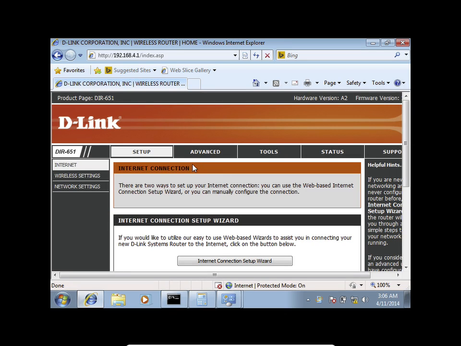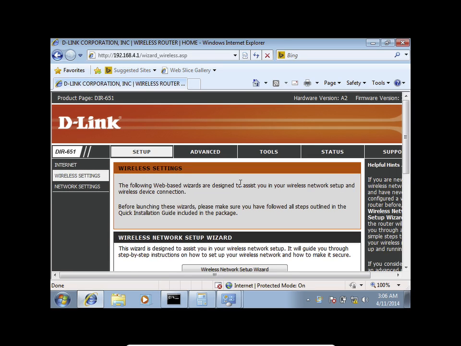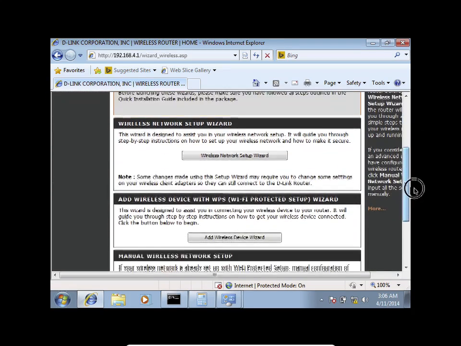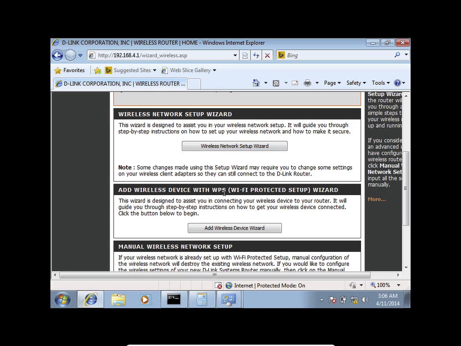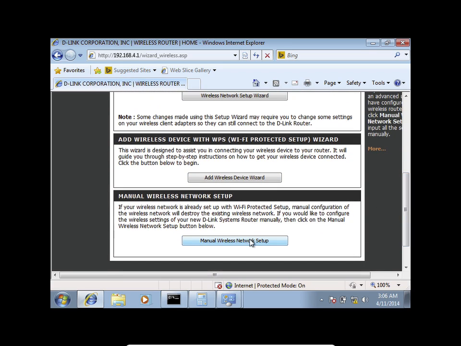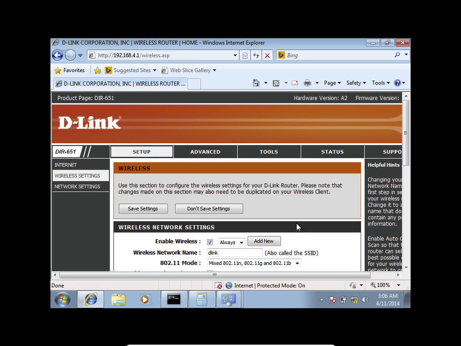Yes, sir. Okay, the next step I want to do is to go to the wireless settings. Now on the wireless settings, I'll click on wireless settings because we're not busy with the internet. So I don't want to use a wizard. I want to do it manually. Are you getting me? So I'm going to call manual wireless setup.